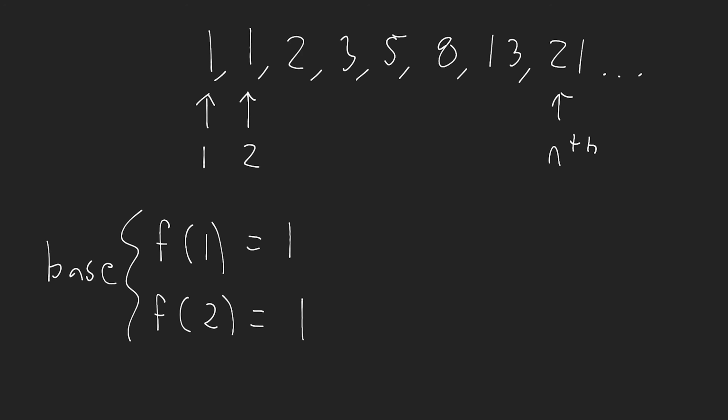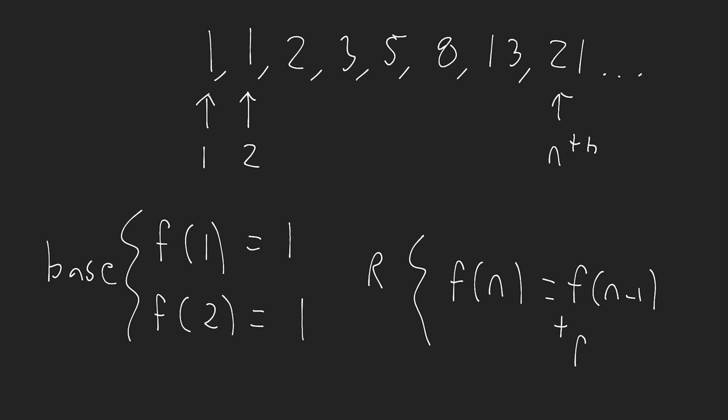Now there can be more than one recursive case. However, in our case, there'll just be one. So I'm just going to put R standing for the recursive case, and this is equal to the following. F of n is equal to f of n minus 1 plus f of n minus 2. So what we're doing here is writing something based on the parameter that we have, which is n, that will recursively be able to solve the problem for us.